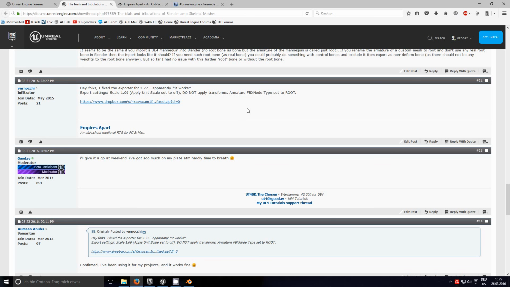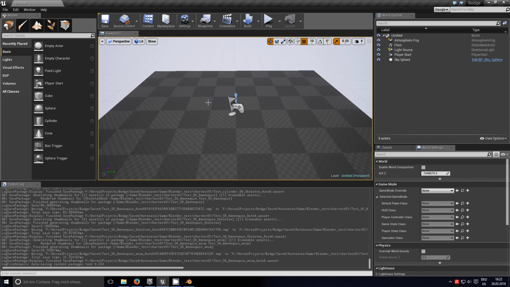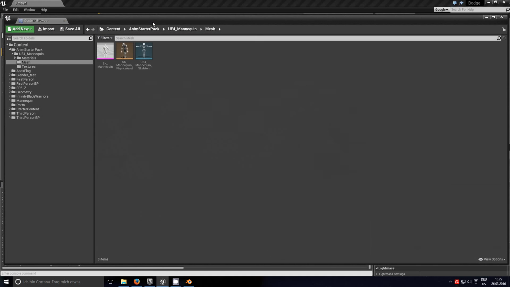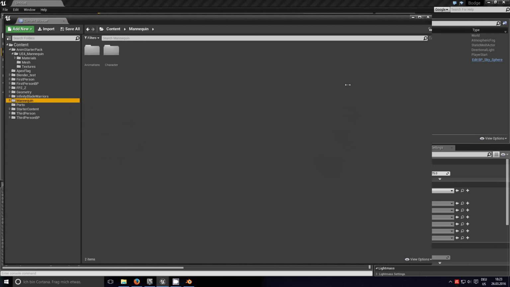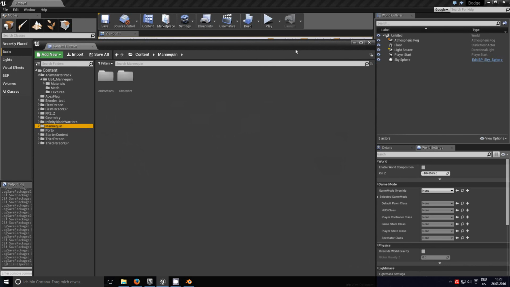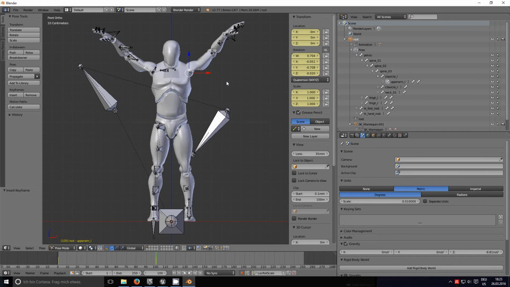Now, if you're using the Unreal Engine stuff, I won't say sold, but available, whether you're using the mannequin or the Infinity Blade Warriors, or maybe stuff you've got off the marketplace, it might be an idea to use the standard Blender exporter.